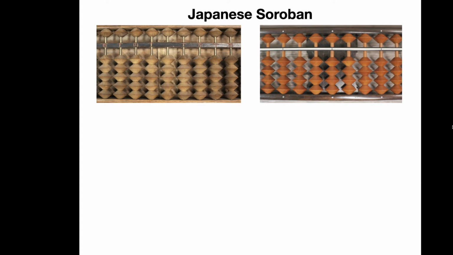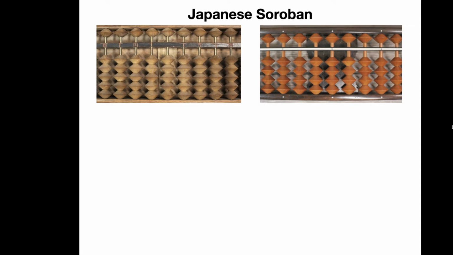So the Japanese Soroban, you can see there's two versions I'm showing here. The one on the left is the 1-5 version. This is the older version, very similar to the kind that Japan had been using since the 16th century up until the 20th century. And then in the early parts of the 20th century, due to the rapid industrialization, they got rid of the extraneous fifth bead to make the version on the right, the 1-4 Soroban, which enables you to count from 0 to 9 on each row, just like we do with modern base 10 number system.